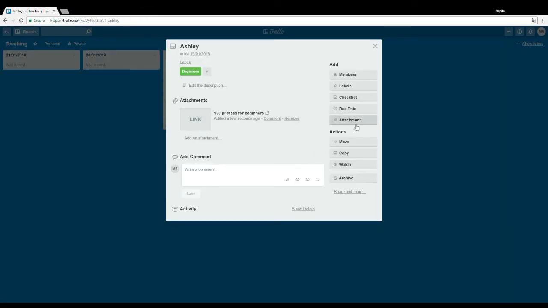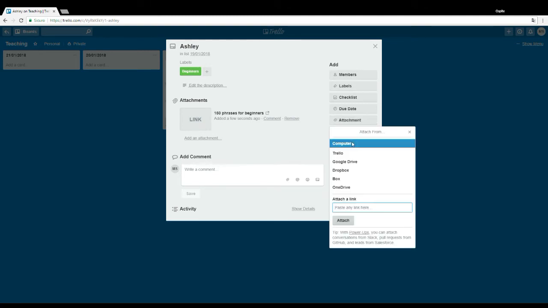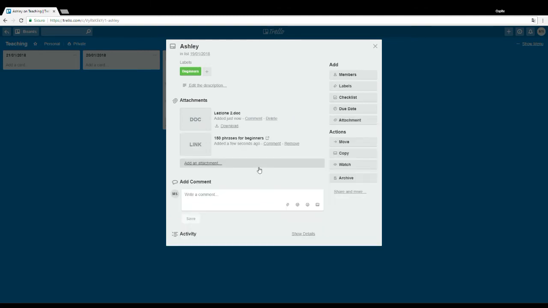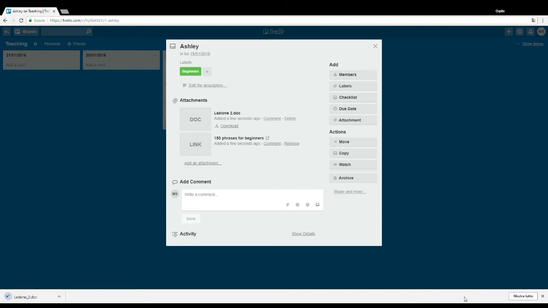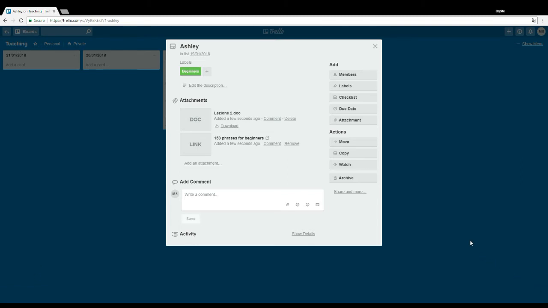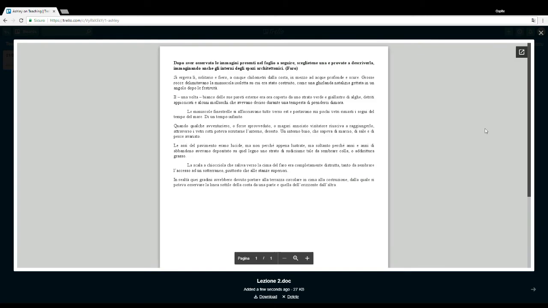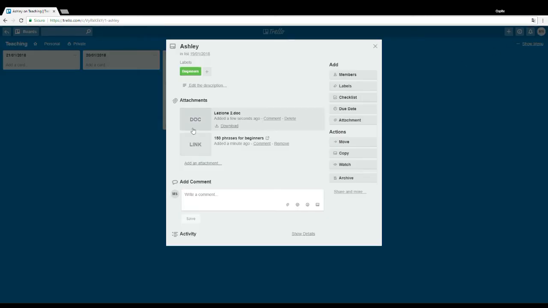It shows you that it has a little attachment, so you click, link, boom, it opens. Also, another cool thing for the attachment is that you can attach directly from your computer. It uploads. That means that if something happens and the file gets erased from your computer, you can simply go here and re-download it. It goes here, bling, download it, which is amazing to me because sometimes I am a little messy with my files. Also, you can click here and have a preview of the lesson. Again, you can download it, you can comment on it, but I keep it simple.